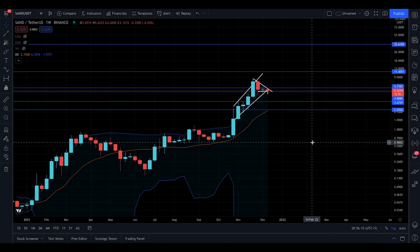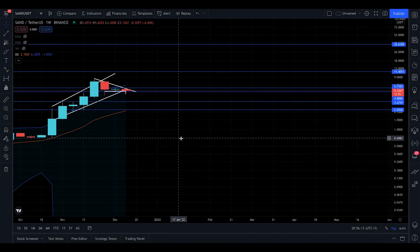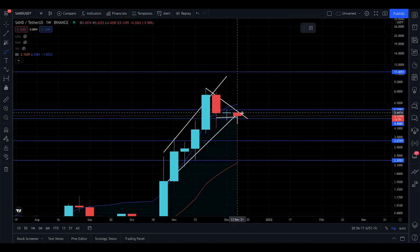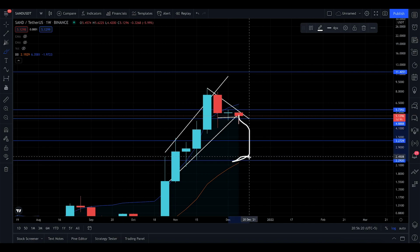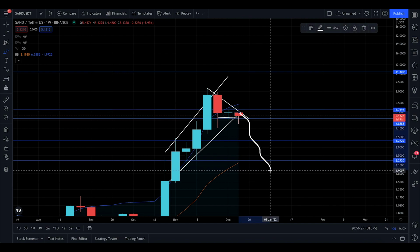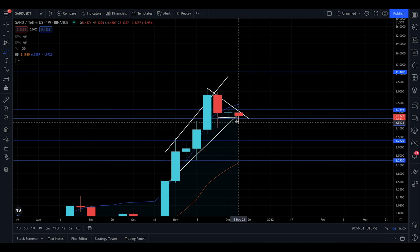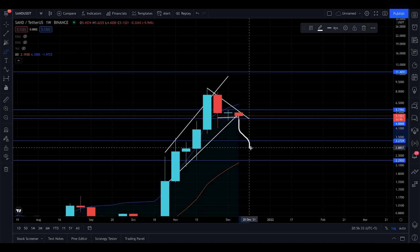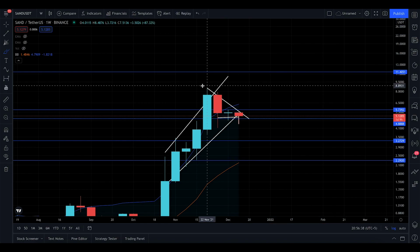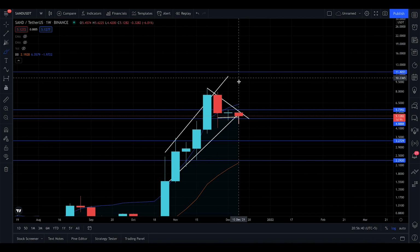Personally, what I wanted to see for Sand is that the Bollinger Bands come to 2.2920, and we do have that drop for Sand and come down all the way here. That would be really, really good for Sand. I know you might ask why it's good for it to go down. It's corrections, and corrections are really required for a coin to go back and move towards the upside. I know it's a technical reason, but it's going to make sense when you become an advanced trader.